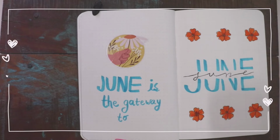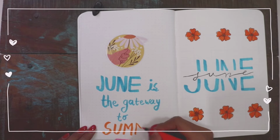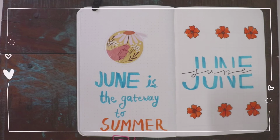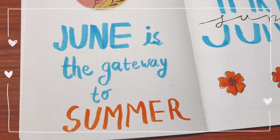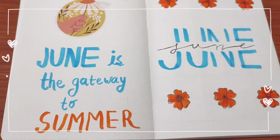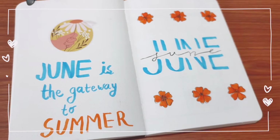I didn't like the way it turned out. I was a little disappointed in myself, but at the end it looked good, so it's okay. And we just write our quote: June is the getaway to summer, and this is how it turned out. Both our pages look so good, right?